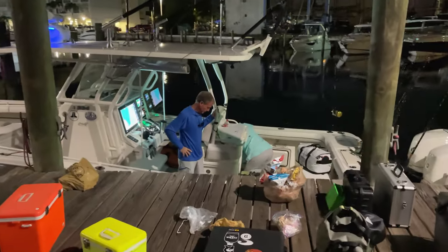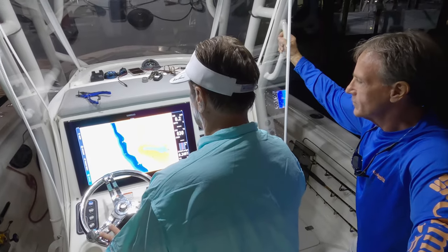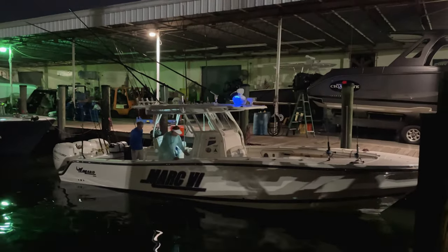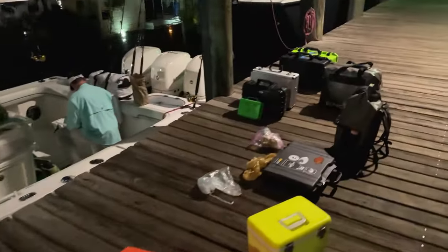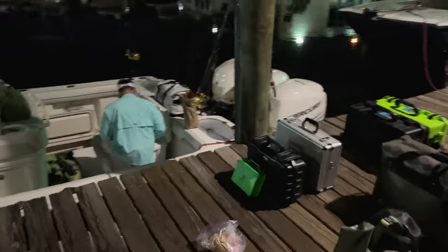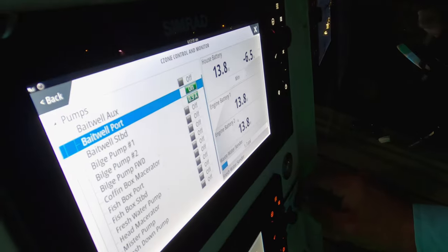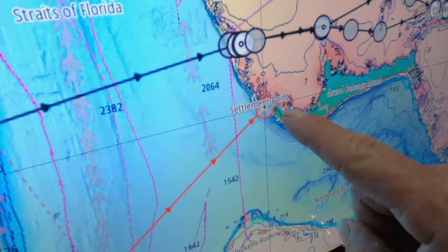It was dark and early when we boarded the Mark VI at TNT Marine in North Miami, and the anticipation runs really high on any fishing trip. For me, when you have a long crossing ahead of you to fish the Bahamas, it really ramps up. My friend Carl Grassi and the production team were loading up the Mark VI with all the rods, the coolers, everything else that goes with such a trip - checking electronics, making sure all the routes are there and that we have everything ready for a successful trip.